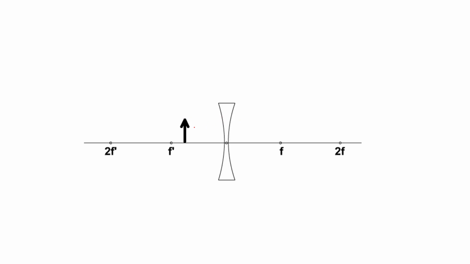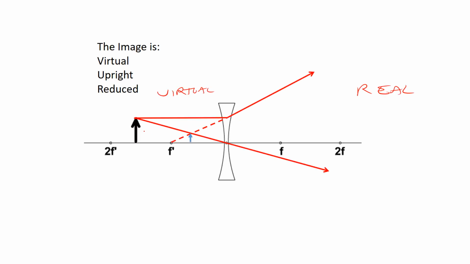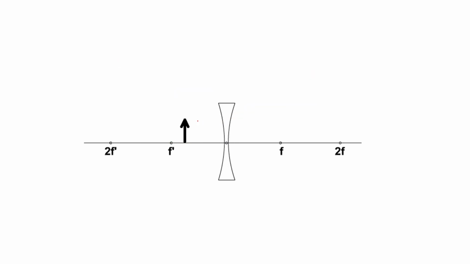Okay, the next one, I just went ahead and moved the object a little further, past that focal point, but with the same directions. Start here at the top of the object, and draw it to the center of the lens. Next, with lenses that cave like this, it's going to be diverging every single time. We line up the ruler with the focal point and keep our pencil still on the page right here, and draw it away, and it's going to show up like this. We'll draw an arrow tip on the end. The next ray we draw straight through the central point right there.